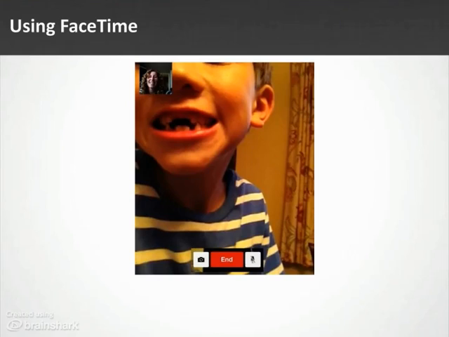Now one quick thing is that you can multitask during a call when you're having a FaceTime conversation with someone by pressing the home button. Remember where that is? It's the bottom button of your iPad, assuming it's portrait and the button is on the bottom. Then you can tap the app you want to use. You can still talk with your friend, but you can't see each other. To return to the video, up at the top of your screen there'll be a green bar and you just tap on it.